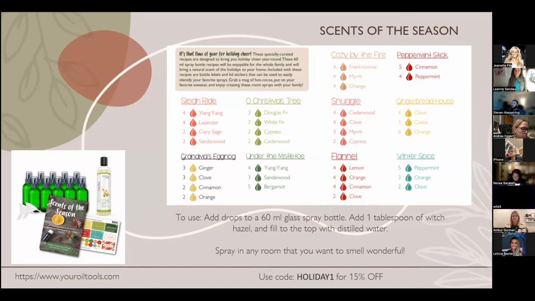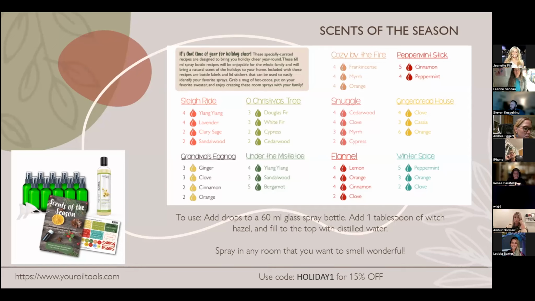So my favorite, if you're looking at these room sprays that you have in front of you now, I would say my 2 favorite ones currently are the Sleigh Ride one. We were diffusing that for a while. The reason I like that one is the ylang-ylang adds a floral smell, but it's got the woodiness of it. Then the clary sage does give it a pungent smell. So the balance is very, very bright and happy.